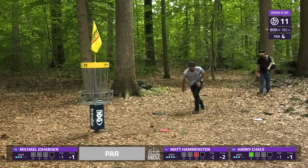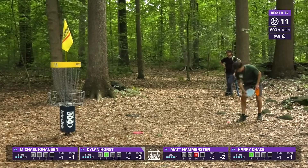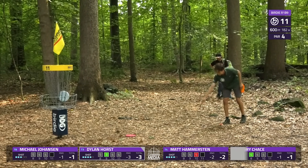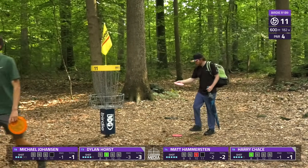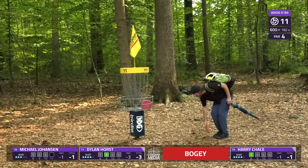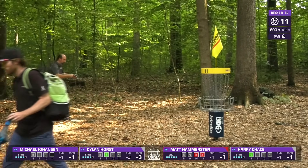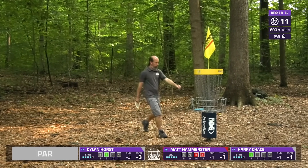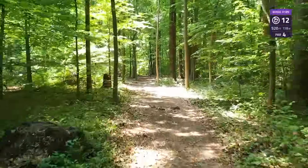Things getting a little tough in the middle of this round for Matt. We're at a position on the course where you don't really want to lose your cool. This is the part where it can get very, very tough with holes 12, 13, and 14 coming up. The scorecards are getting not as bright as they were — a lot more gray and red. And it doesn't get any better; it only gets harder.